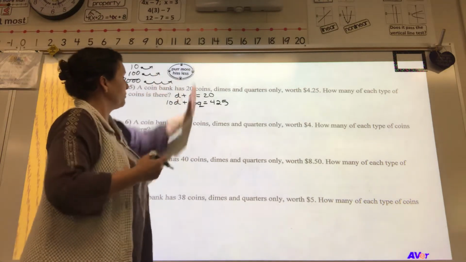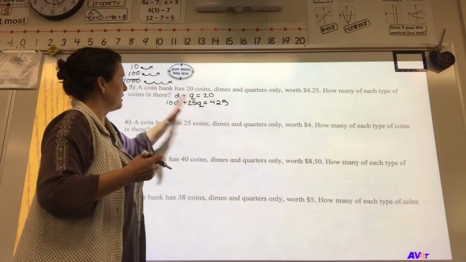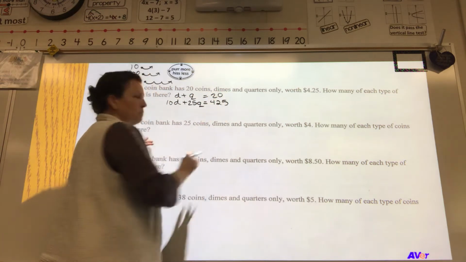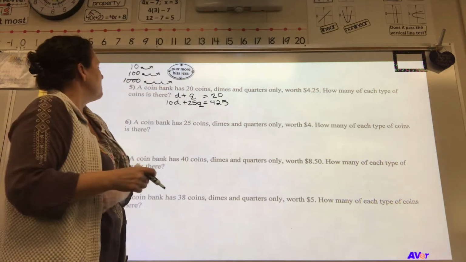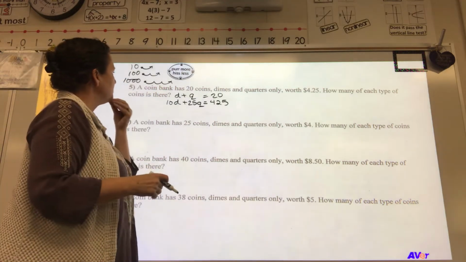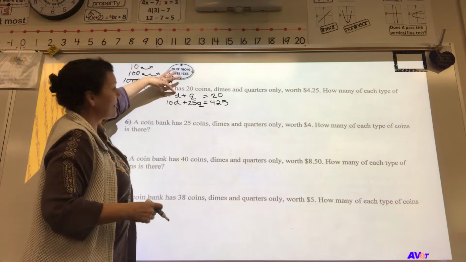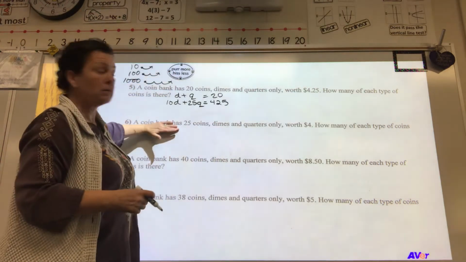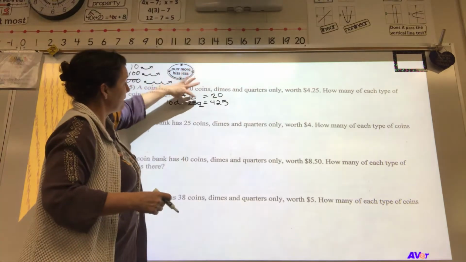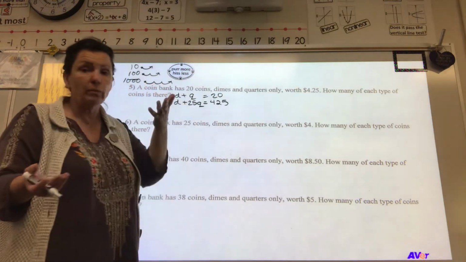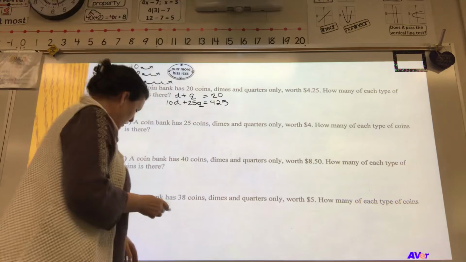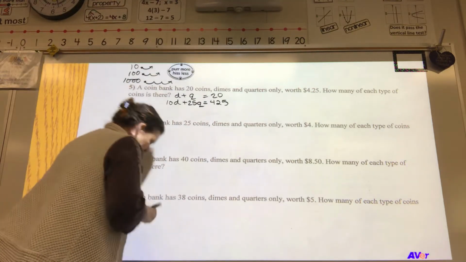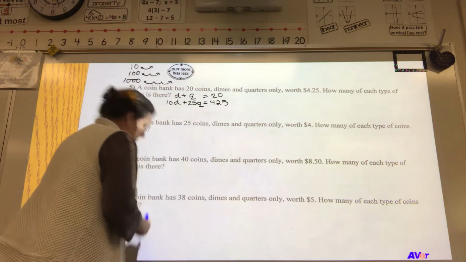Now, they're lined up beautifully. Well, okay, not as beautiful as it should. Let me tweak this one a little bit. Okay, more beautiful. And my job is to get something to eliminate. What would work? Well, if I put a negative 10 right here, negative 10 and positive 10 would eliminate. Or a negative 25 and a positive 25 would eliminate. You can go with either one. Pick your poison. I'm going to go with the negative 10, so let's put that negative 10 in so we can see it.